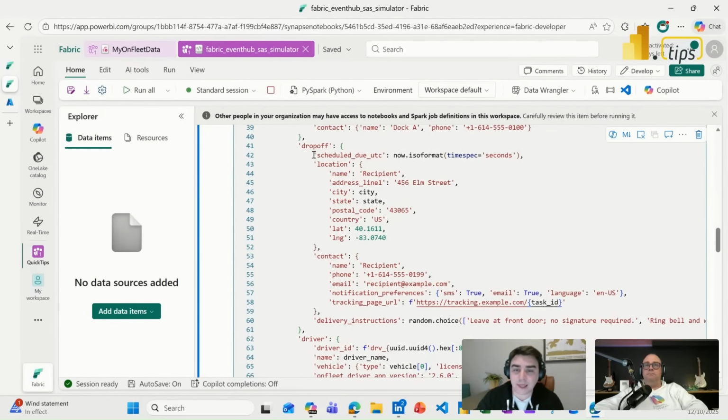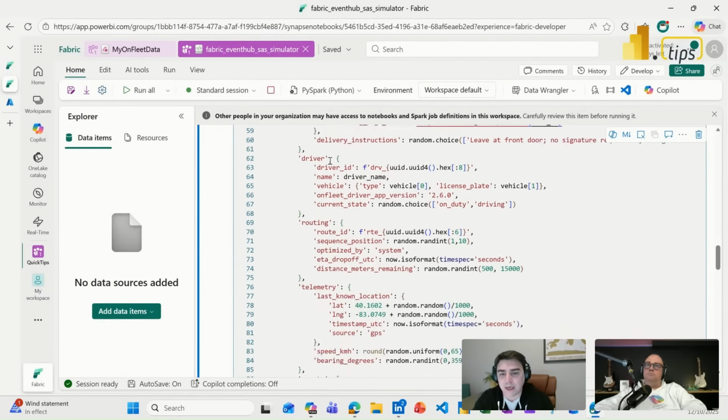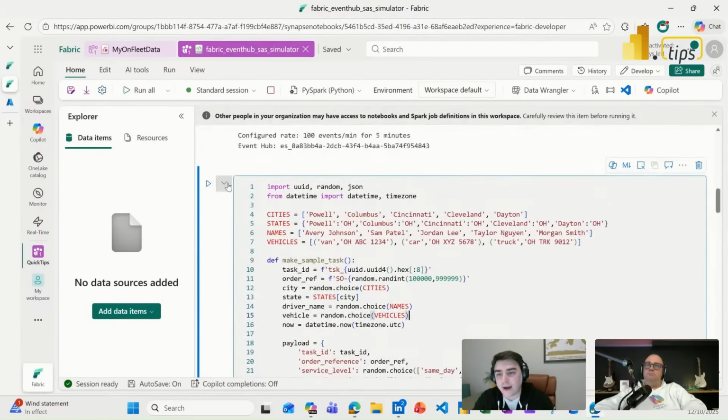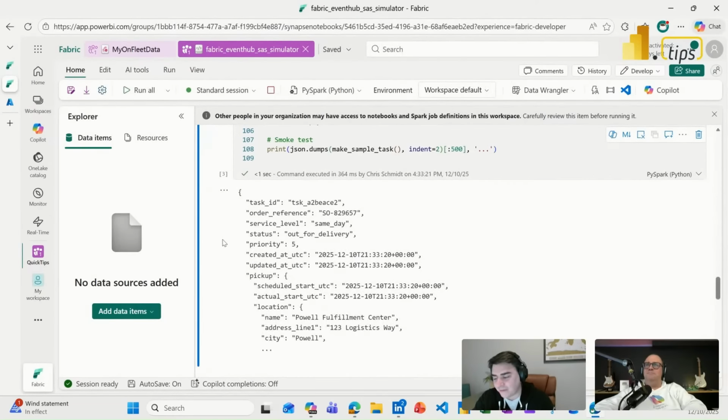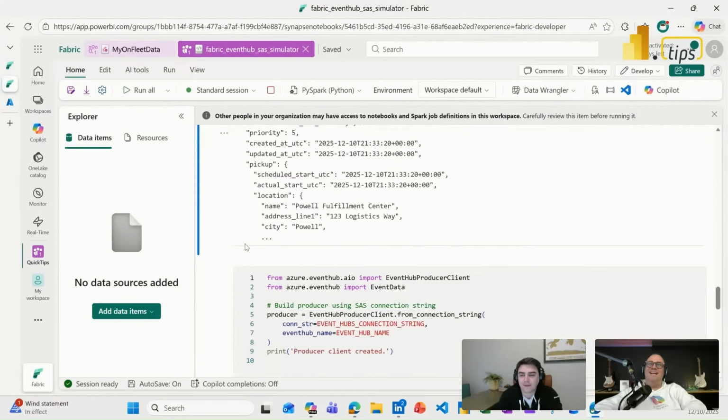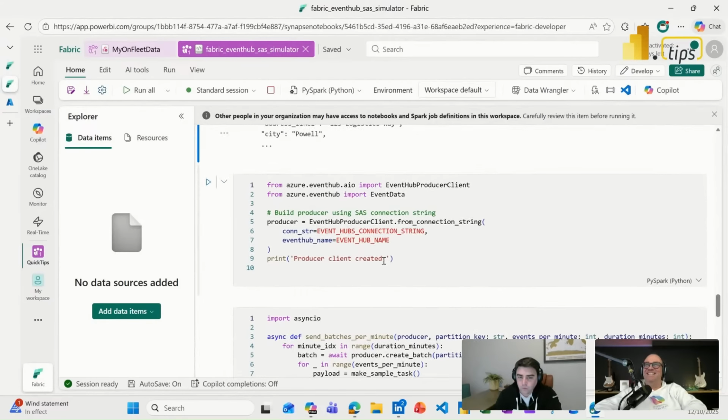So I've come in here and said, okay, here's all my different JSON data. Here's my payload. It's super specific to me. I'm going to go ahead and run it. I don't know about you, I like to run each individual cell as it goes, at least the first time, just because I like to make sure that it's going to work. I subscribe to the old trust but verify kind of thing. Same. And then I'm going to send.